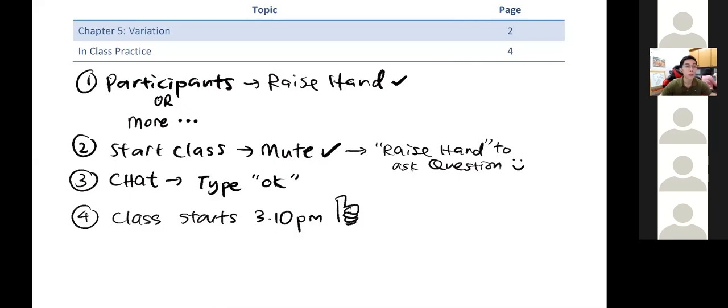So I repeat, so anyone, if you can hear my voice, right, you raise your hand now. Okay, so in case you don't know where's the raise hand button, it's at participants, or maybe you will see the more button, which is on your screen right side, and there are 3 dots there. So you press that, you will see the raise hand button. You can hear my voice, you raise your hand. Okay, 3:10, I will start the class. Okay, 59 students now.